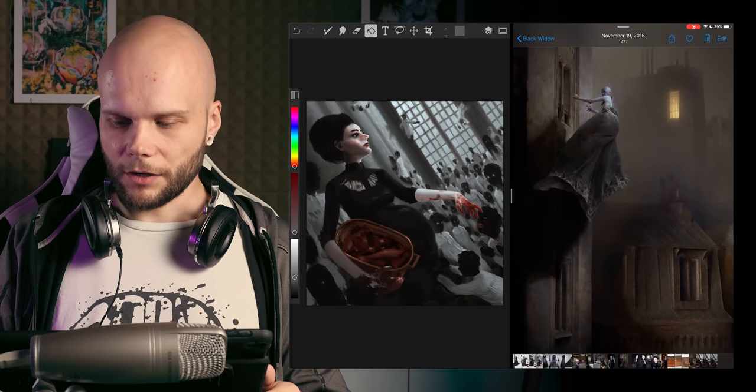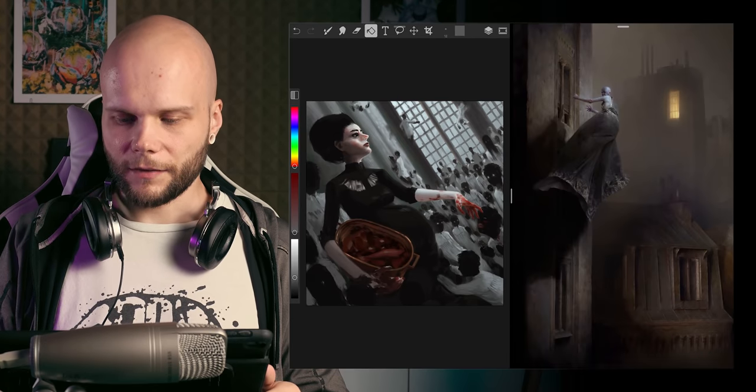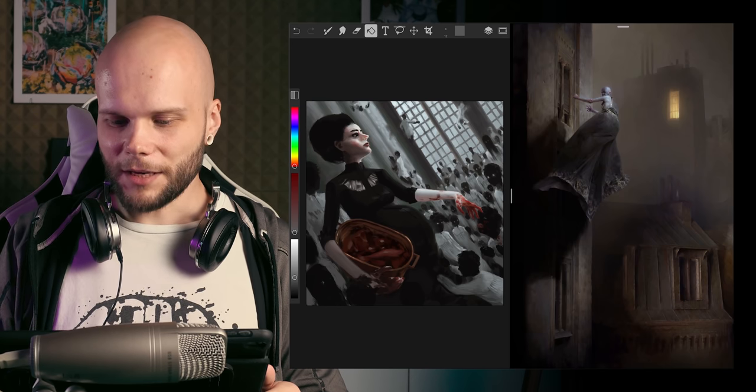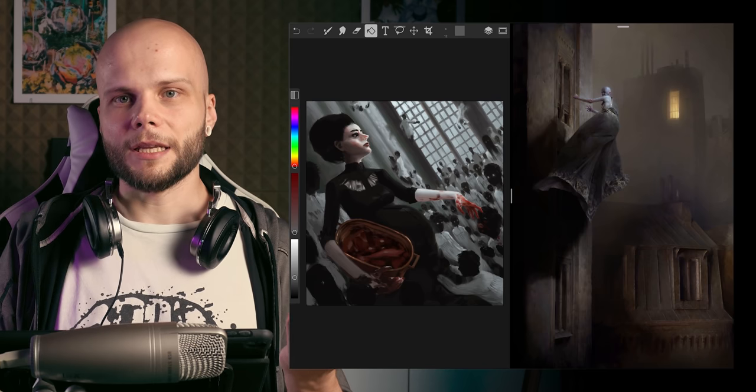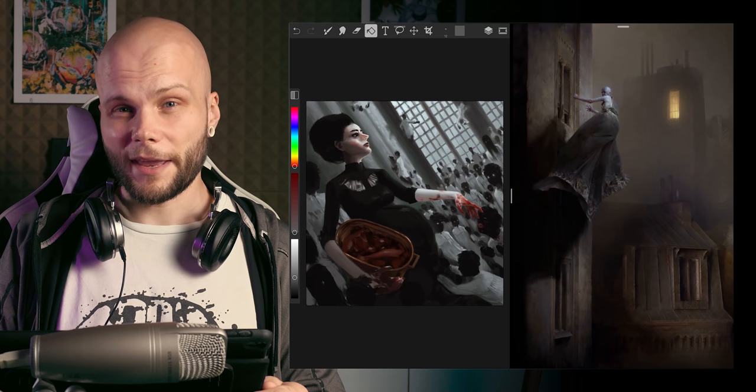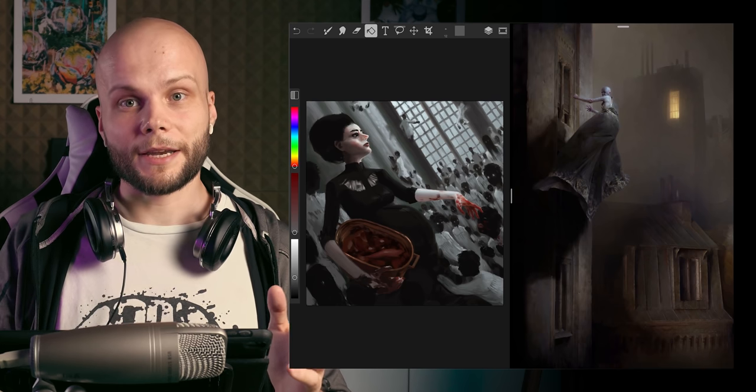But I was looking at this artwork and I was trying to think of why does it just look cooler, you know? And I think the main reason comes naturally from the fact that Piotr Yeptonsky works from black and white and then colorizes in separate layers. And Livia Prima, in her tutorial that I talked about in the previous video, also does that. And I feel like it gives you a certain level of freedom, although also taking a lot of it away, because generally I'm an advocate for painting in color right away.